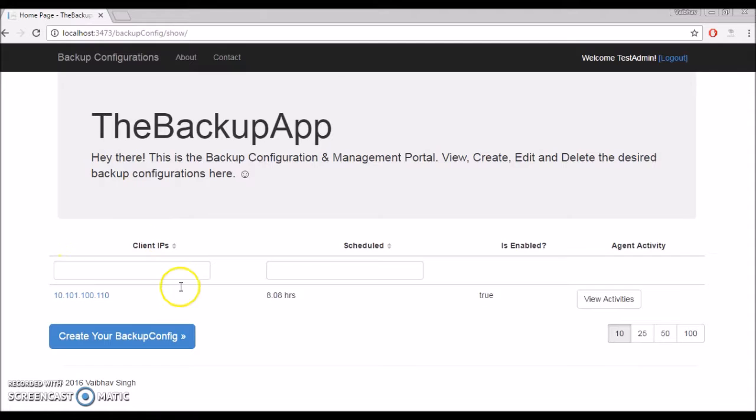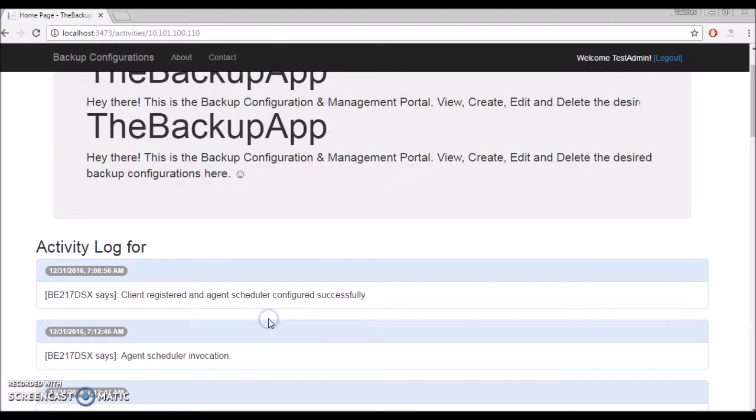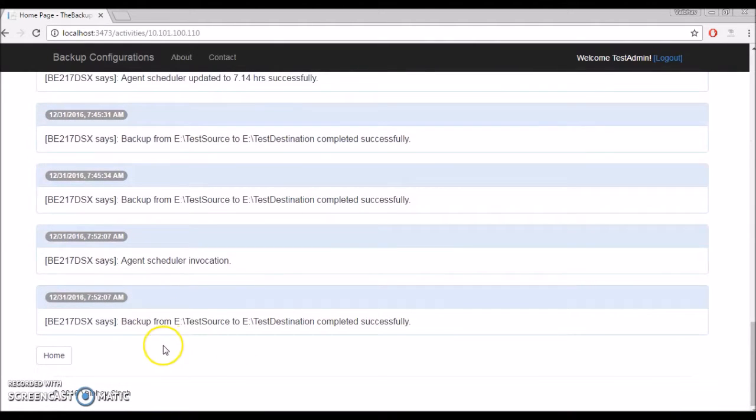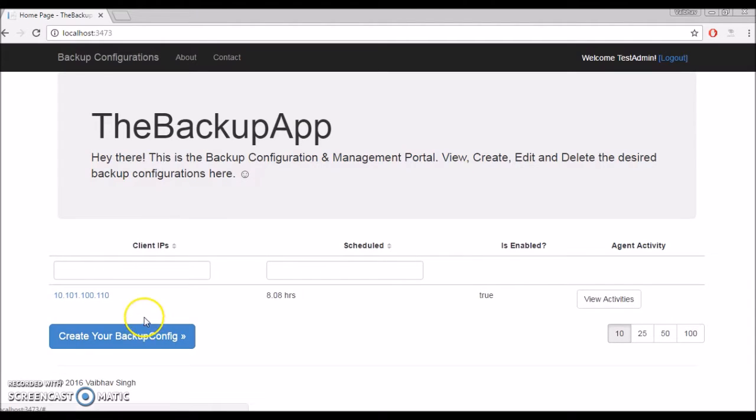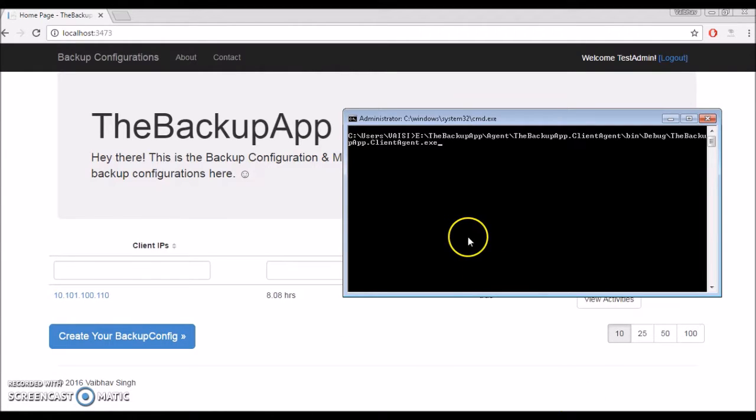Alright, so there we go. Okay, so 8:08 hours, and we have a quick look at the activities. So this is just a dummy which I ran from before. And okay, so let me just quickly run this. So this is basically a simulation of how the hourly probe will run this utility. So let's assume that now 60 minutes have reached and the task scheduler is now running the hourly probe, and this is what will happen.